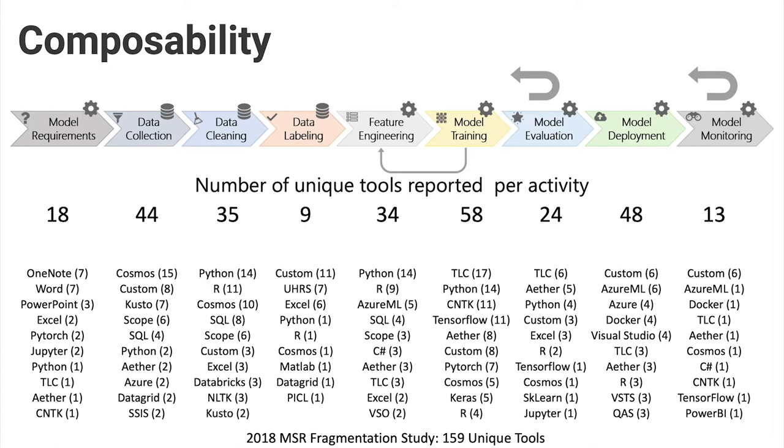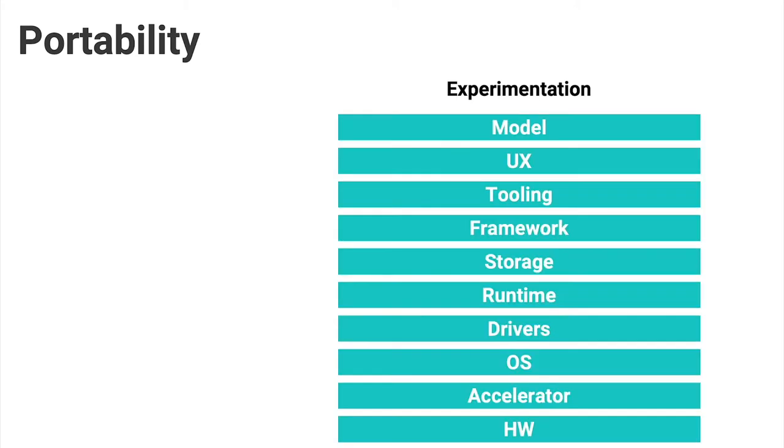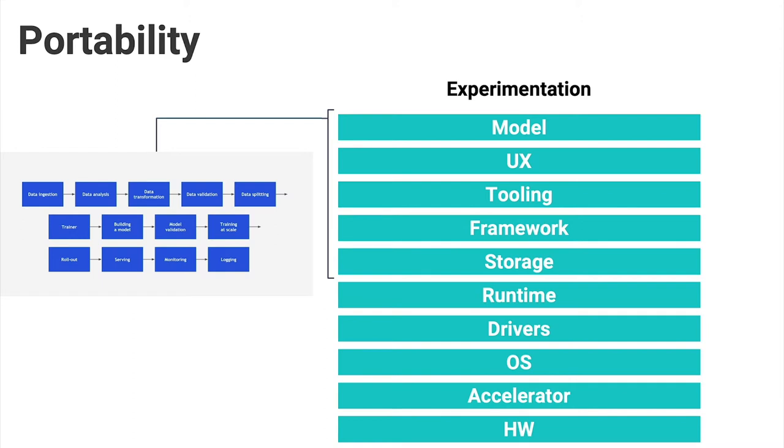That's what composability is. Second is portability. I talked previously about all the software components that are part of it, but there are oftentimes many more components when it comes to rolling out an individual solution. In this case, if I looked at all the things that I had to configure as part of my experimentation stack, I probably would have to do all of these and more, where that existing pipeline that we had is just a small subset of them.